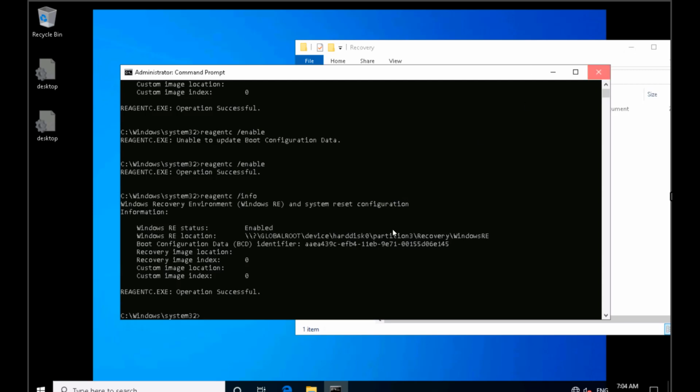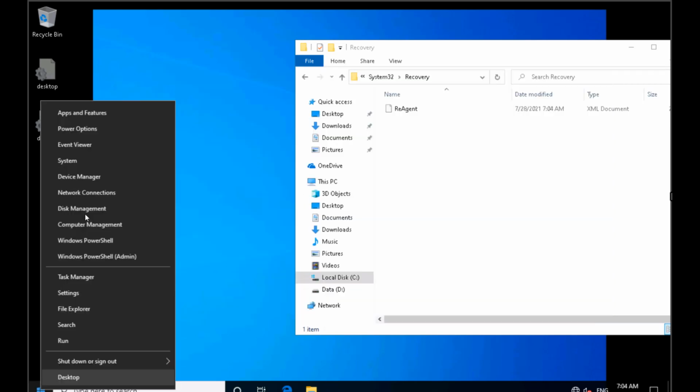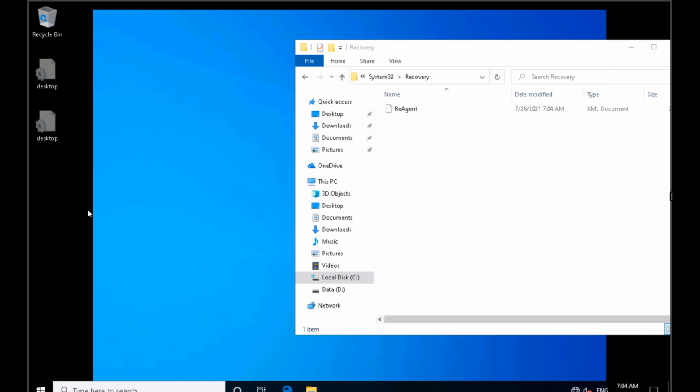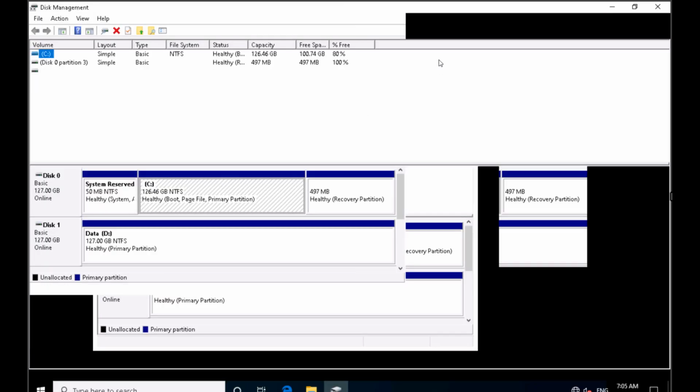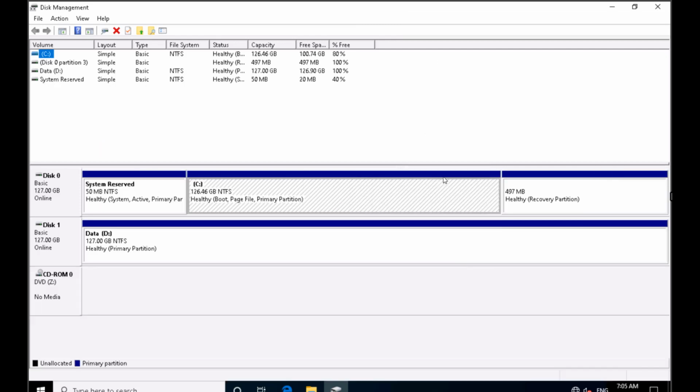Now the third scenario, as I was talking about in the beginning, that you deleted the recovery partition. So if I go to the start button, okay, so now if I go to the disk management, okay, in case your recovery WIM file was sitting in the partition and you formatted that partition, in that case you have no other option. You will have to restore that from the installation media. So in the next video, I'll show you how to do that recovery from the installation media.